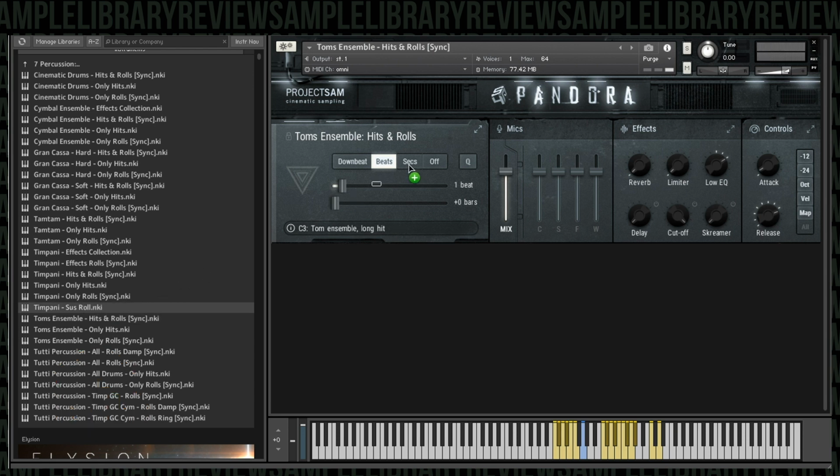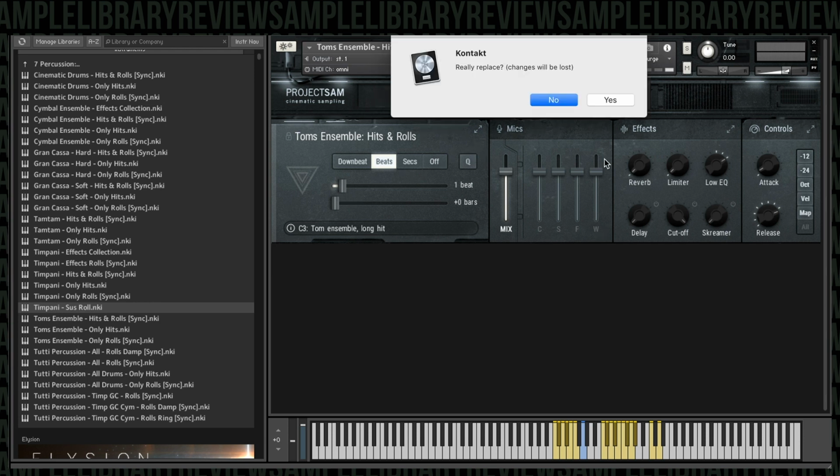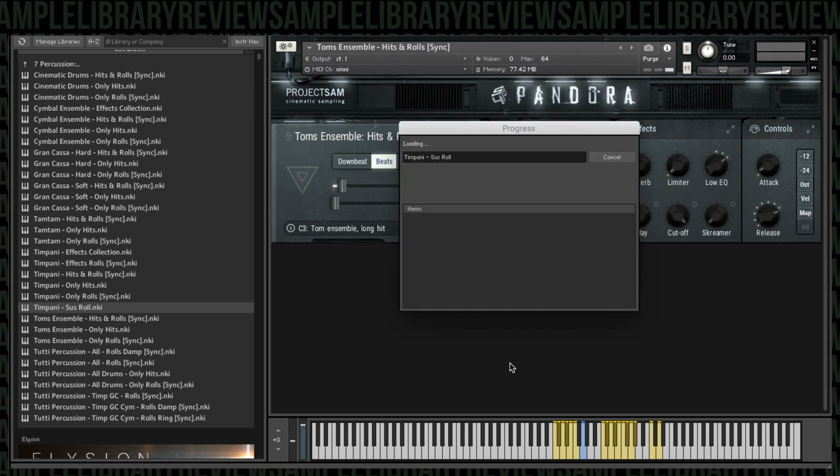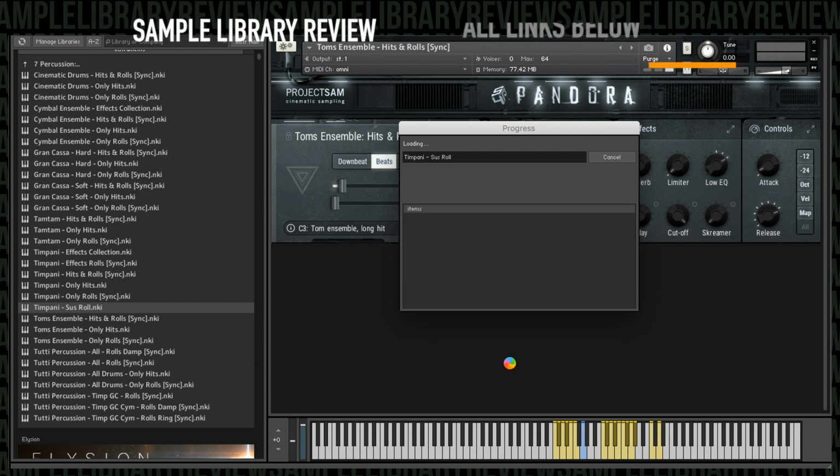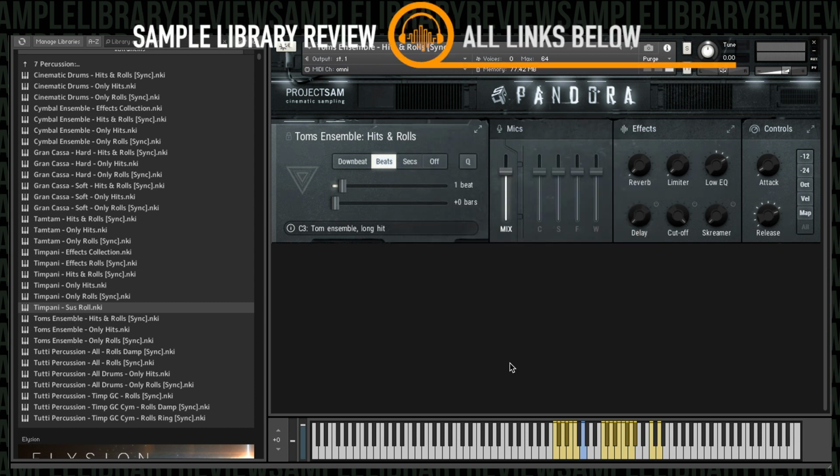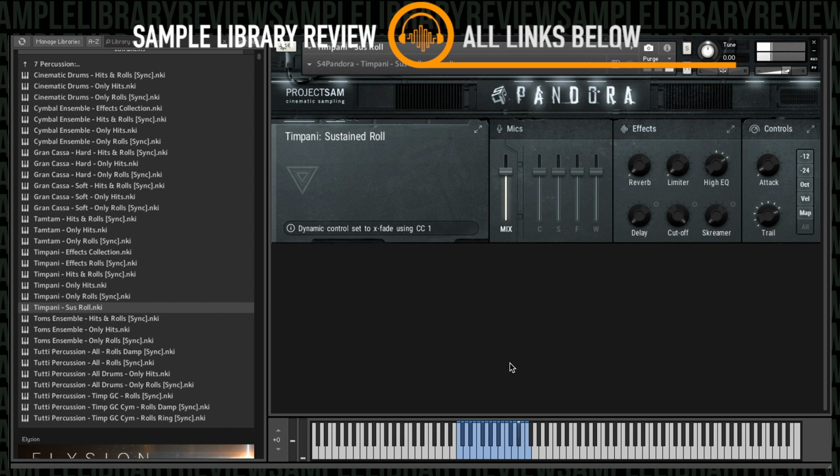Yeah, let's jump back to that timpani roll. Sustain rolls. I just want to see how this one is set up. See if it's set up with the sync. Oh, it's got the crossfade. That's what I thought.